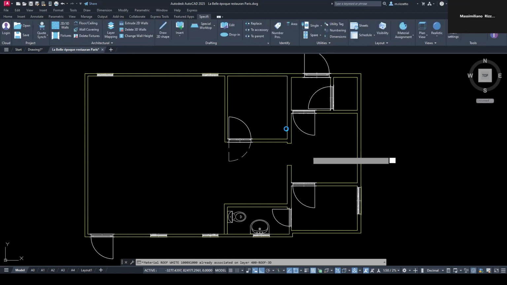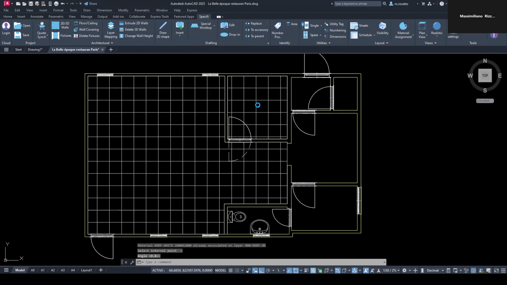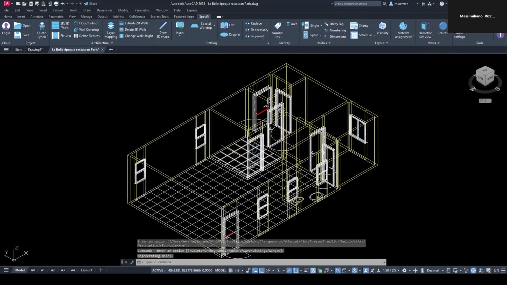I can click OK, and instead of selecting the object, I can select an internal point inside the room. And I can specify also the angle. I can leave it again to 0. As you can see, the floor has been inserted, and we can see in 3D the object referred to the floor.